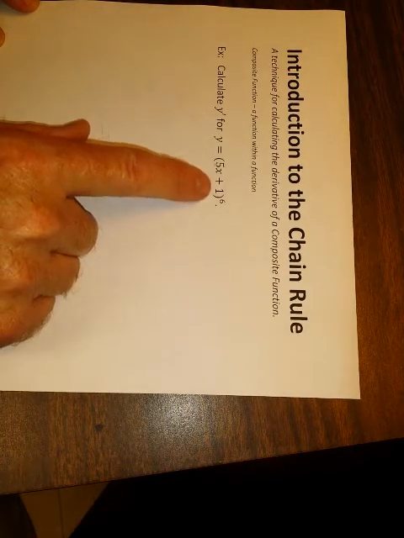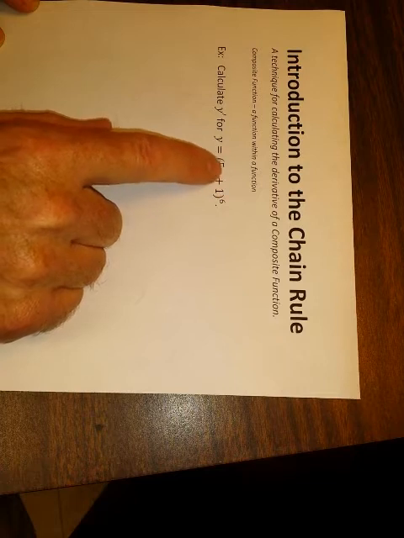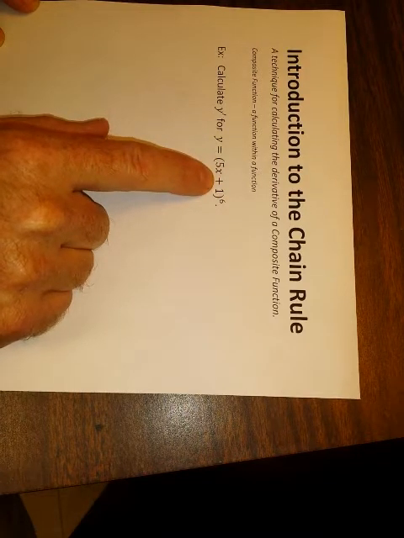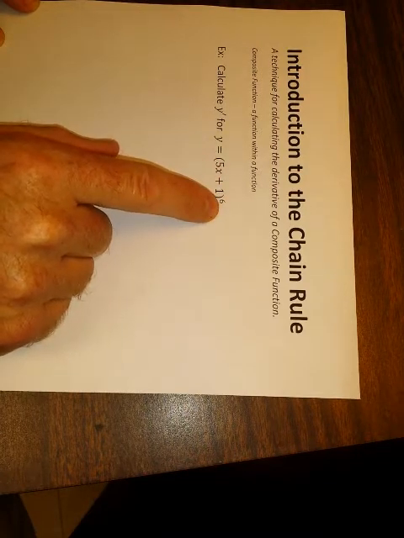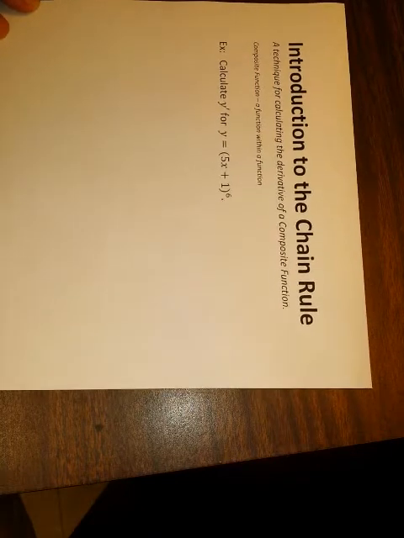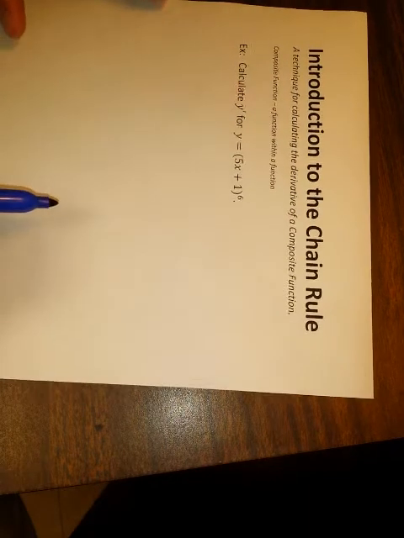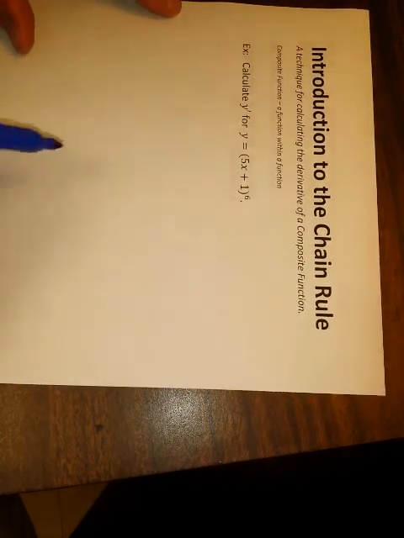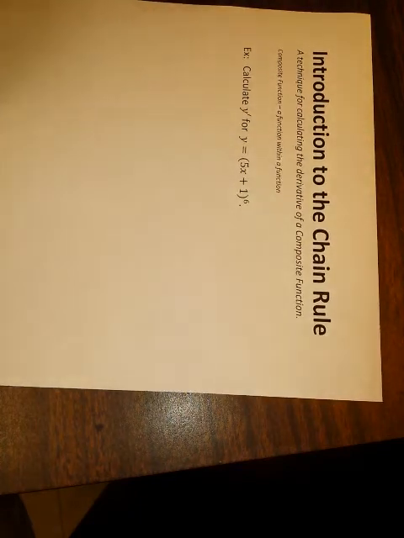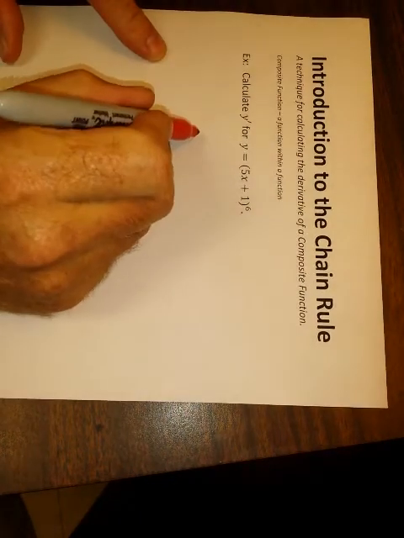So just take note that this is a composite function. We have this little function, 5x plus 1, inside of another function which is being raised to the 6th power. To look at the chain rule, we're going to use another mathematical technique called u substitution. My previous video gives a little algebraic example about that, so feel free to take a look at that if you'd like to get an idea of what u substitution is about. But what we're going to do here, the first thing you have to agree upon is this little statement here.